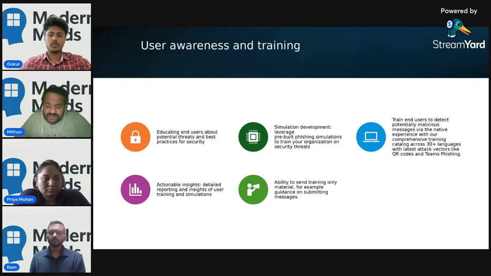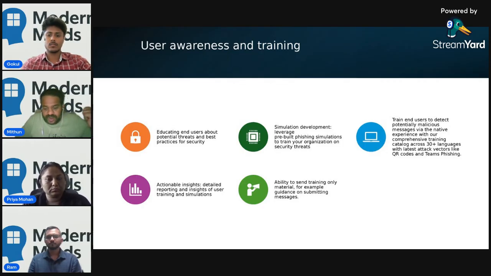With the help of advanced attack simulation training that is available as a part of the MDO P2 license, you can send how-to guides to your end users, with the help of which you can educate them on how to report false positives and false negatives, how the current QR campaign is happening in the organization, and how exactly they need to react to certain emails that resemble users already existing in your organization, etc.